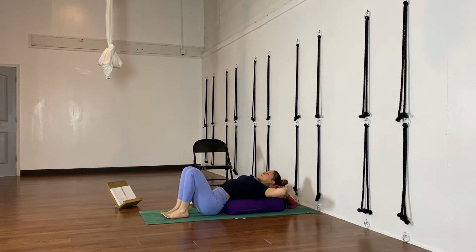Nice little hollow body, almost like a handstand, but you don't have to do the handstand. It feels good. I'm going to take the blanket out of the way so I can get a little bit more opening in my chest. Hips are still on the floor. The back is bending over the bolster, and palms are pressing into the wall, getting those triceps engaged.